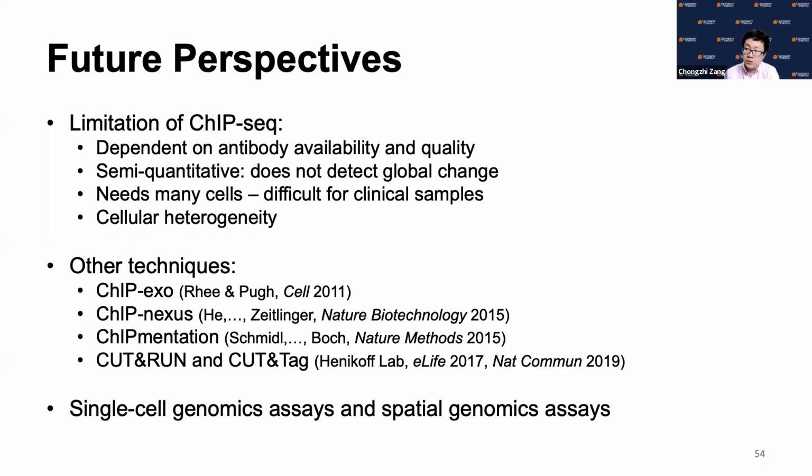It is not used to detect a global change of either transcription factor or histone modification patterns. Say in some cases you may want to perturb the histone modifying enzyme to see whether there is a global increase or decrease of some histone modification across the genome. But ChIP-seq is not the technique to detect the global increase or decrease because of the technical limitations.